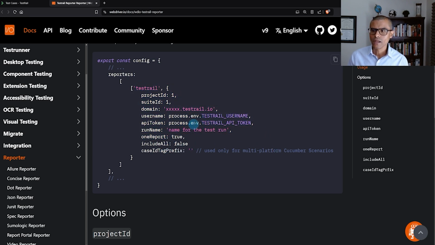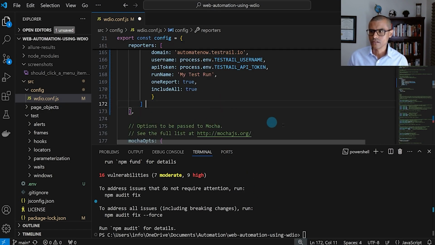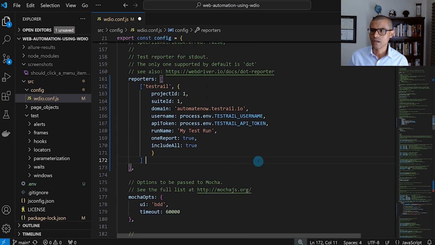All right. So I already have some of this ready to go. So let me go back to the project and I'm going to enter that in here and then walk you guys through it. All right. So let me close that. And this is the information. Let's walk through each one of these items in here so that you get a good understanding of what this is. Okay. So the first item says project ID.